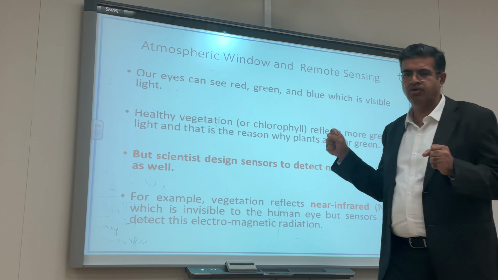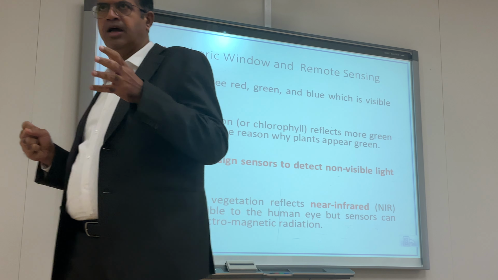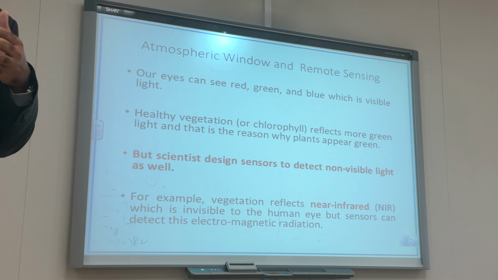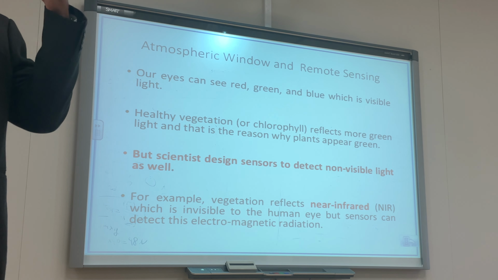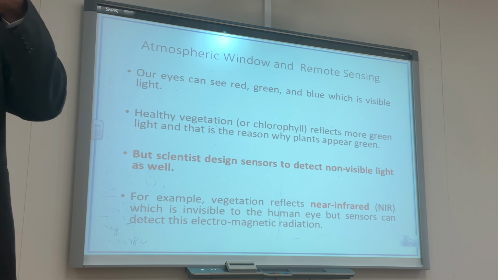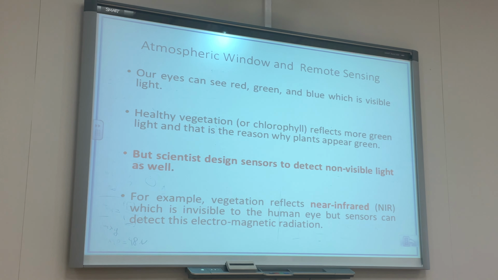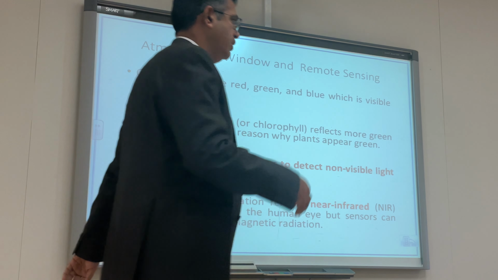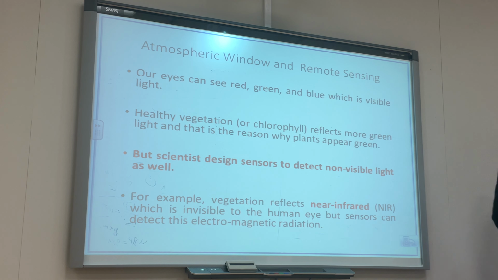And one thing I should tell you, that for seeing a color image of anything, we need three primary colors, red, green and blue. When you combine the three together, then only you see the color image of an object. If you see an image in one color, in one band, that is either red or green or blue or infrared, what will the image look like? It will look gray, black and white. There will be no color in that image. I can show you an example over here.